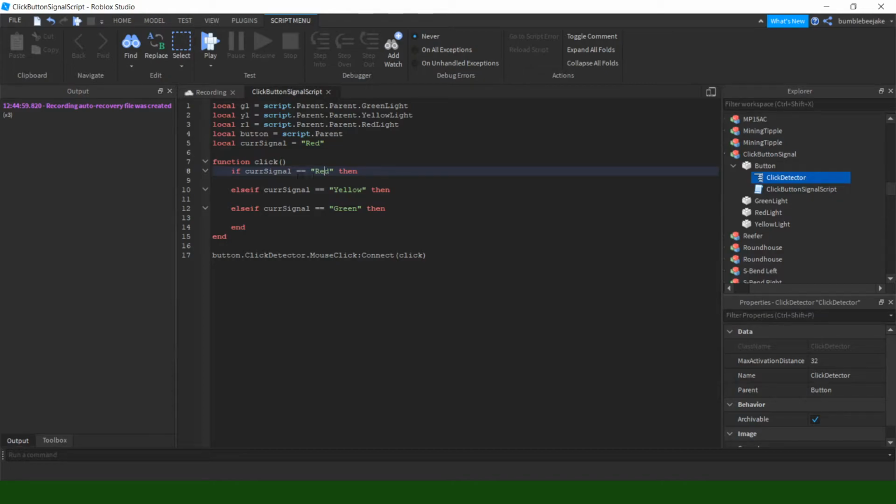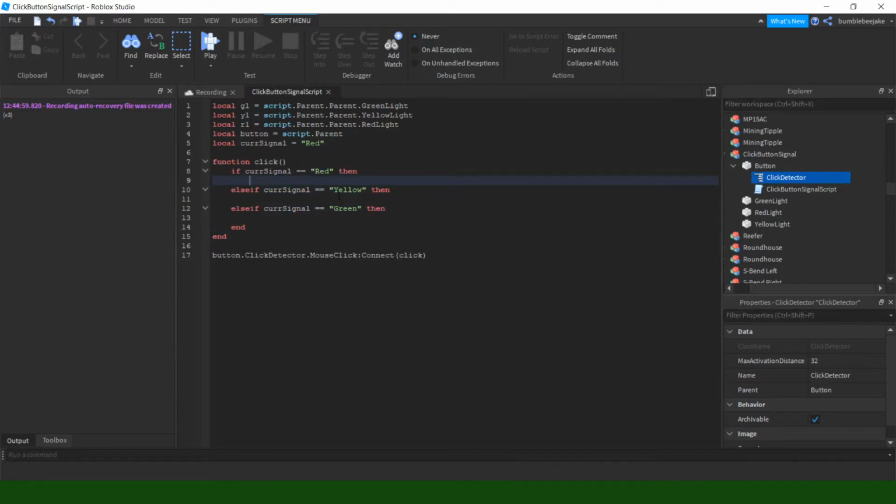If it is red, then it will run whatever's in between here and here. If it isn't red, then it goes down to here, and if the signal is yellow, then it'll run everything between there and there. If that's not the case, then it will see if it's green, then it'll run there and there. And if for some reason it's not red, yellow, or green, then it just won't run anything at all.